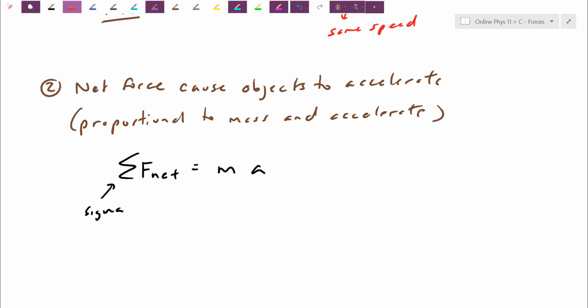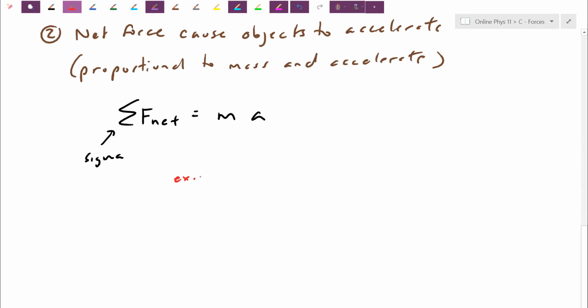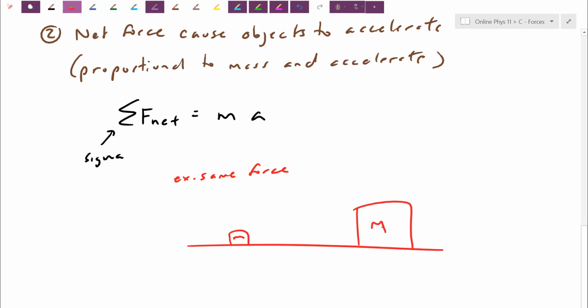Let's do a few different scenarios of this here. Let's pretend you apply the same force. All right? So in this system here, I have a small mass and I have a big mass. And it was told to me how hard I push. I'm going to push both of these with the same force. Now, I am the only force, so this is going to be a net force. No one is canceling me out. So this object, maybe it started from rest. Because I have a force, it's going to cause an acceleration.